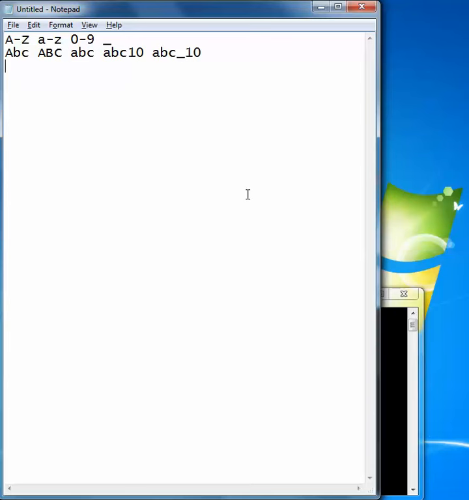What are the things that you cannot use as identifiers on C++, and that's very important to know. You need to know what you cannot use, because when you try to use an already used keyword, it's gonna give you a compiler error at that time. I'm gonna have those keywords in the description below.